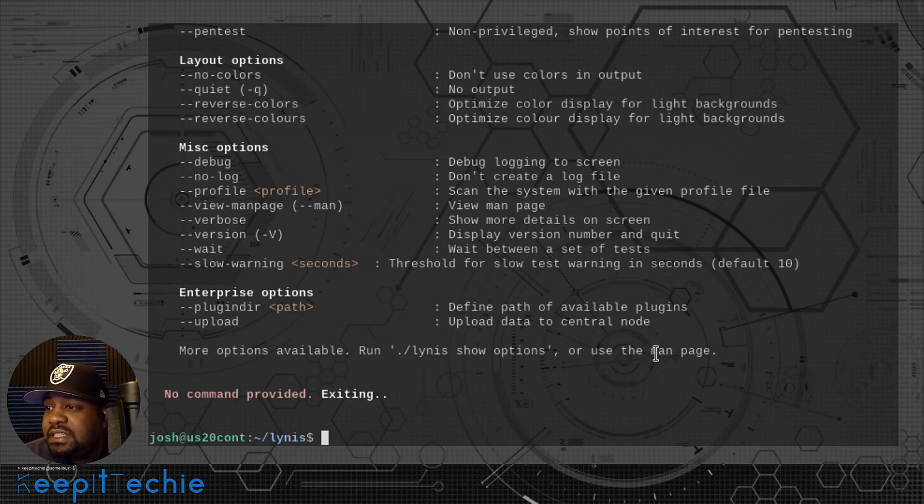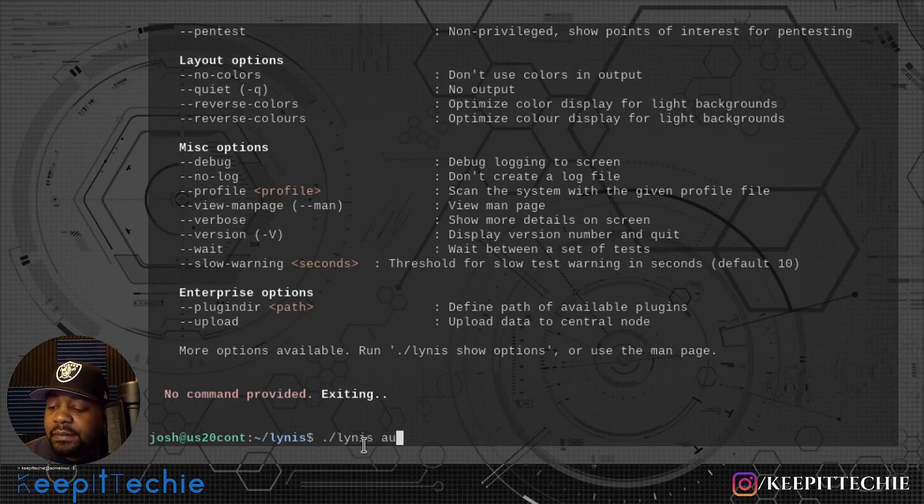And if you have it installed normally, like if this was in one of the repositories, which I'm not sure if it's in any of the repositories, but if it is and you download it from there, then they should have a man page for it with a little bit more information. Okay, cool. So let's run the audit system.